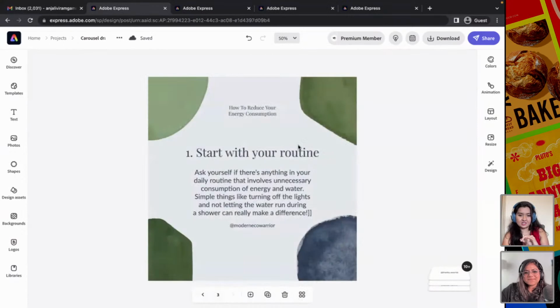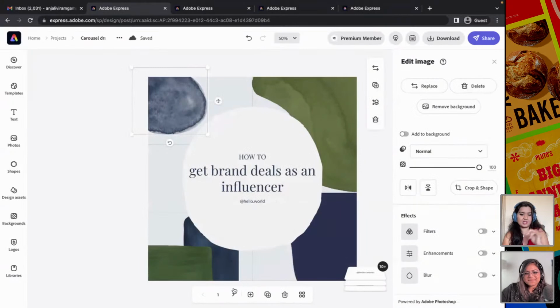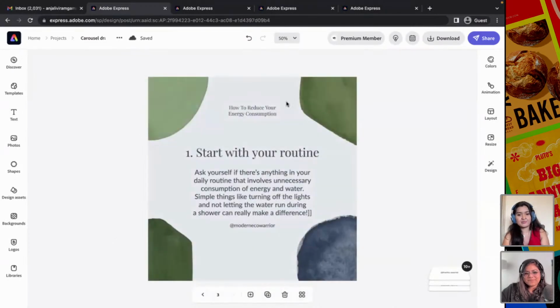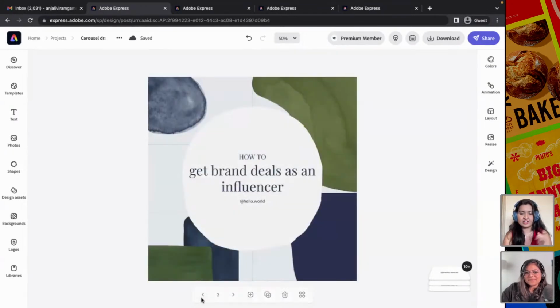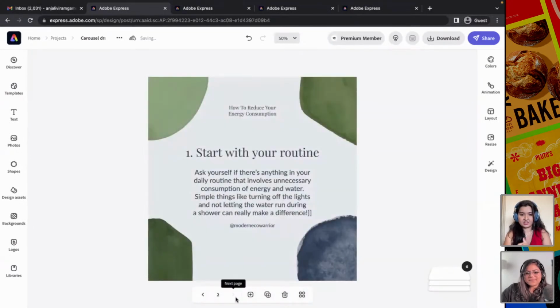Similarly, this is another one of the assets that I got here from the template. This really matched this one. So when I got this template, it was right below it. I was like, okay, this seems like a great template for an information dump, because we have a template for a title cover, and we have a template for the information dump that happens in a carousel. So as you can see, we have an extra template here. I can delete this one, and that happened because I duplicated it.